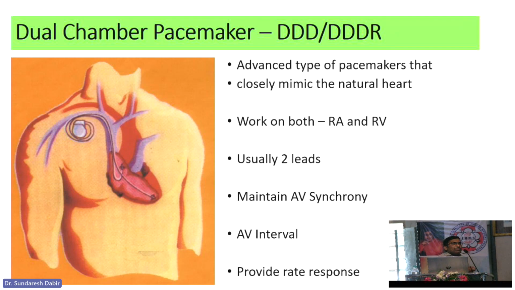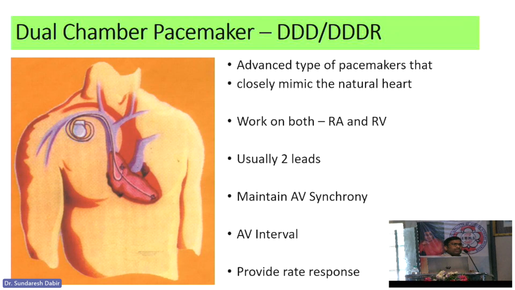I mean to say, the natural pacemaker is dual chamber, right? Dual, P wave followed by QRS. Here also, when you give dual chamber pacemaker therapy to the patient, you can have real AV synchrony. P wave followed by QRS, you can achieve. And also you can program a lot of parameters, like the delay, it's all in our hand.